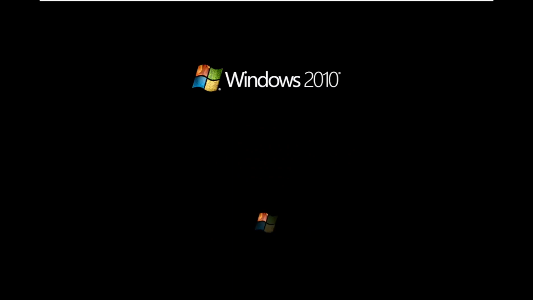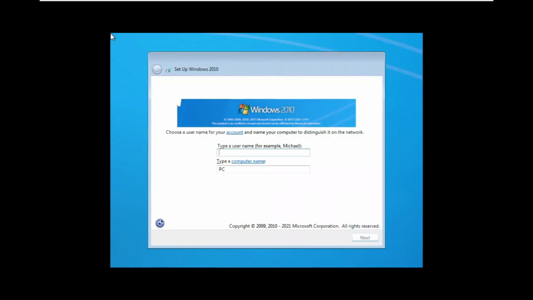Oh, okay, so it has a different kind of setup. Setup is checking video performance. Okay, great. OOBE is here. But no worries, mate.